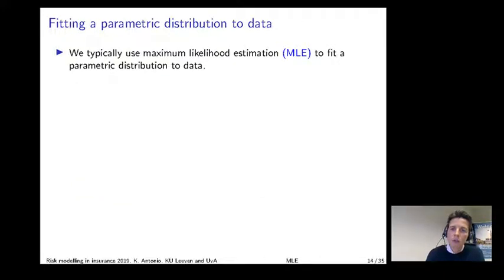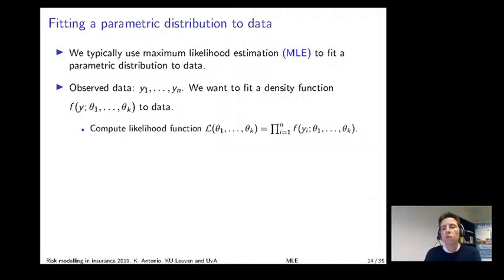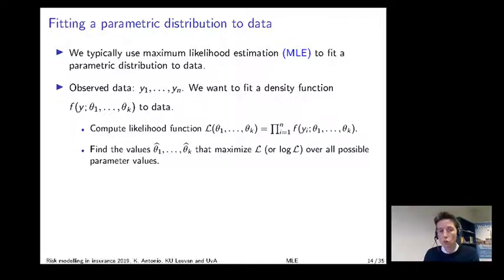Now, as with our discussion on count data, you will typically use maximum likelihood estimation to fit a parametric distribution to severity data. And the main steps involving maximum likelihood estimation are repeated here. So you will collect a sample of observed insurance losses. You will specify the distribution that you wish to calibrate, in this case with parameters θ1 up to θk. You write down the likelihood as the joint density of the observed losses. You maximize this likelihood, or its logarithm, over all possible parameter values.